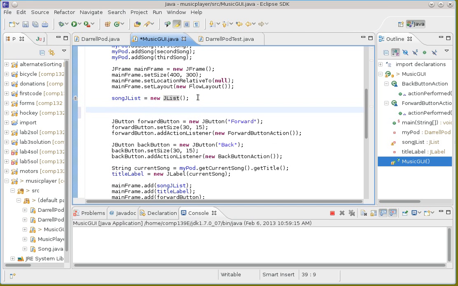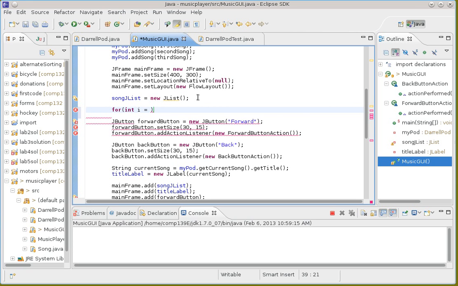So now we want to populate the list. That's the visual list, right, of things for the drop-down list or whatever it is. So where are all the songs being stored? Not in the array, but in the iPod. The iPod is holding the songs. So we're going to have to go through each song on the iPod and retrieve it. So let's just do that. I don't think we wrote an iterator for this one, so we'll do it the long way.